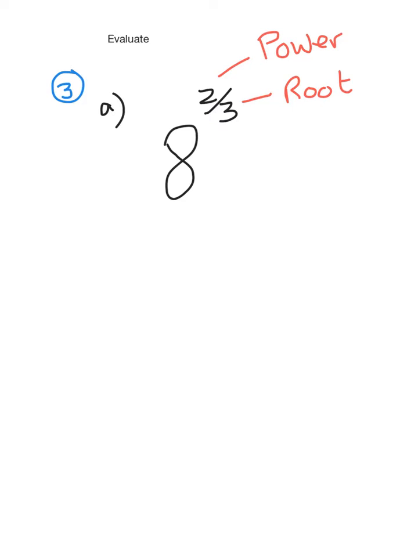What we try and do is the root first of all. So we're going to find out what the third root of 8 is. That means what's the cube root of 8? The third root of 8 means the cube root of 8. And we know that the answer is 2. So the 3 is taken care of, and we've still got to now do the 2. So let's recap. The cube root of 8 is 2, and now we've got to do the 2 squared afterwards. 2 squared is obviously 4.